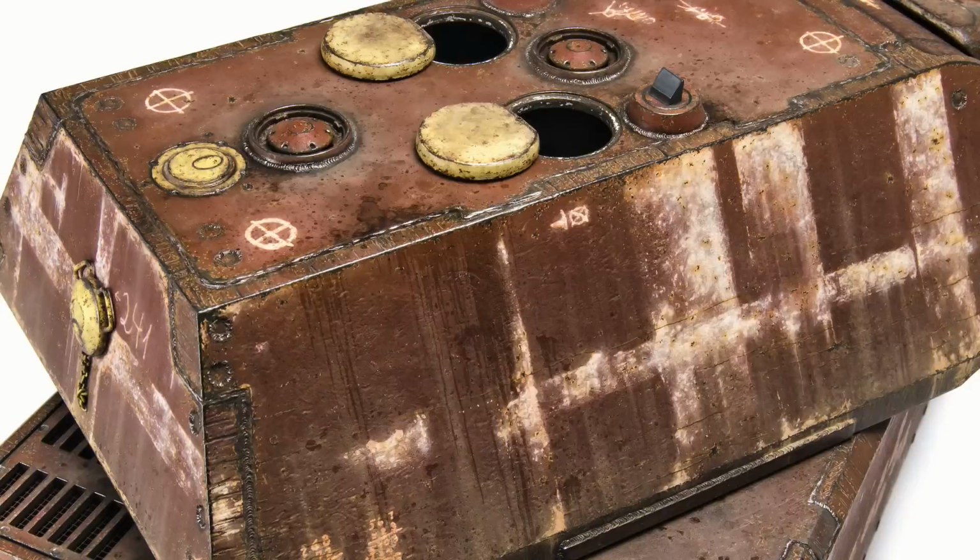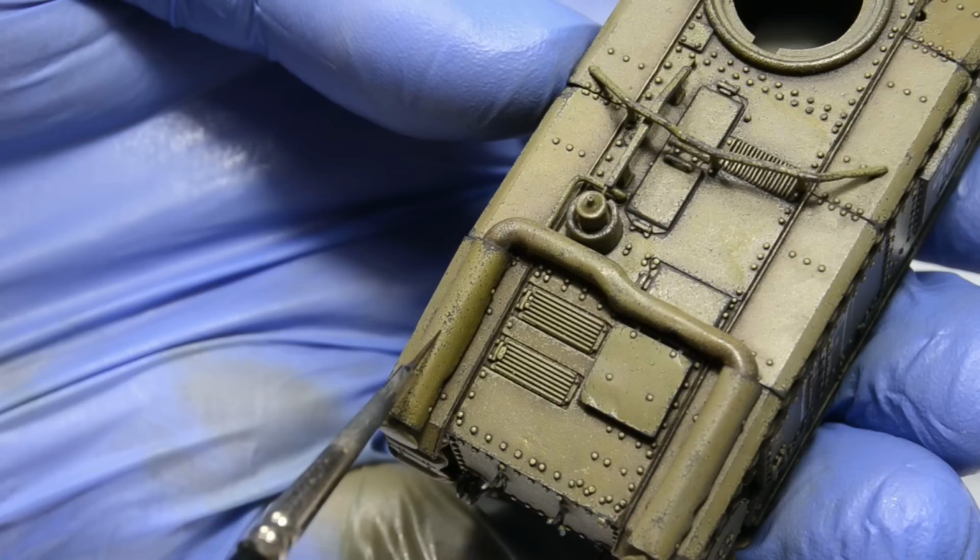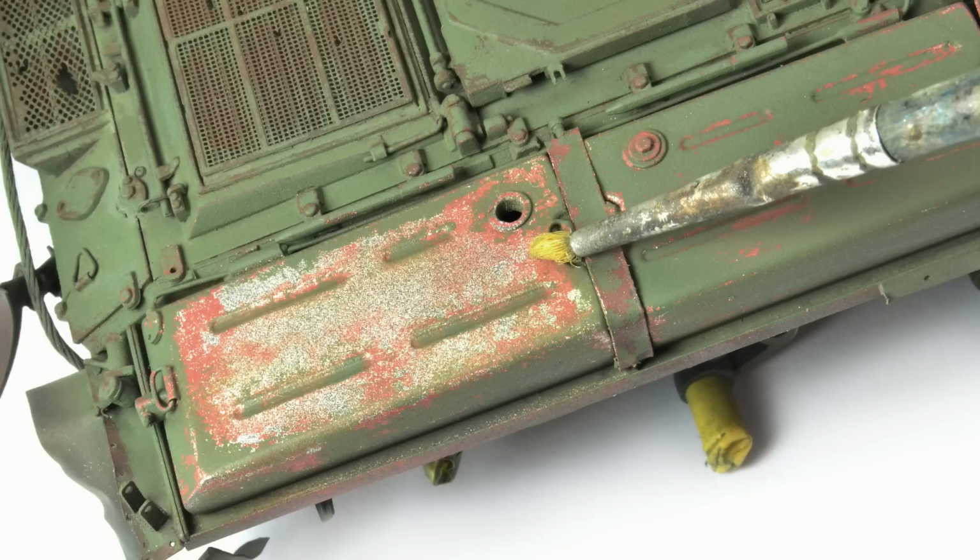Basic tip number 2. Don't use hairspray as a crutch. Painting chips by hand is a time-consuming process. It's also not the easiest technique out there. Many modelers therefore use hairspray or chipping fluid technique as a quick solution to get lots of natural looking chips with minimum effort and time.